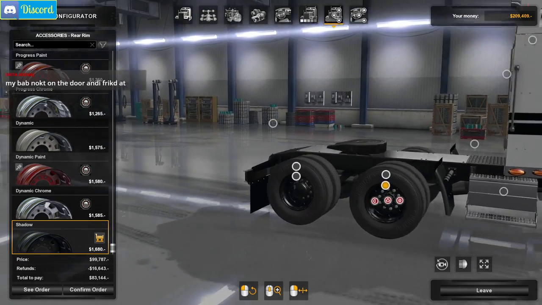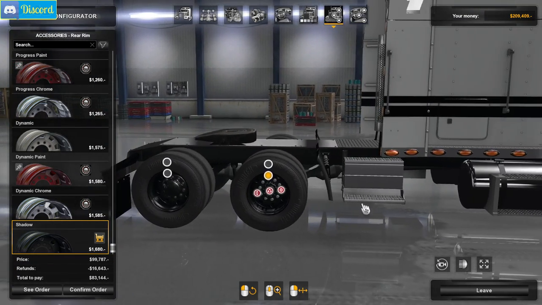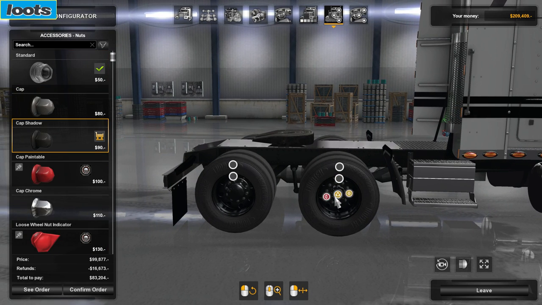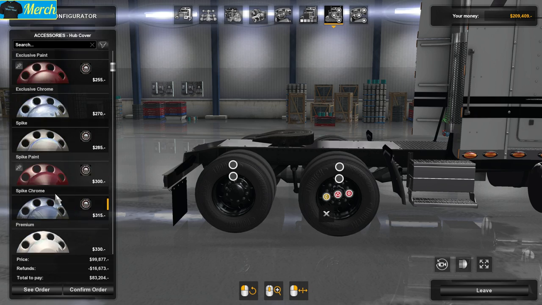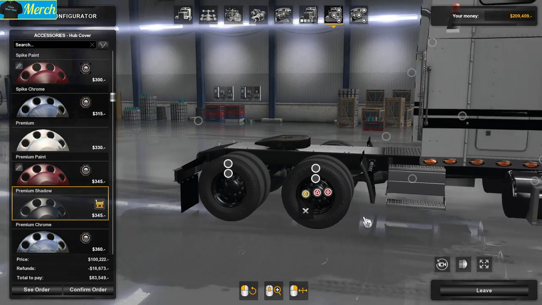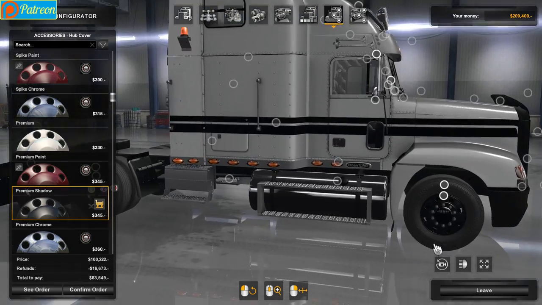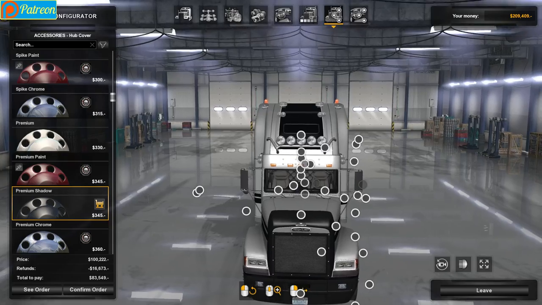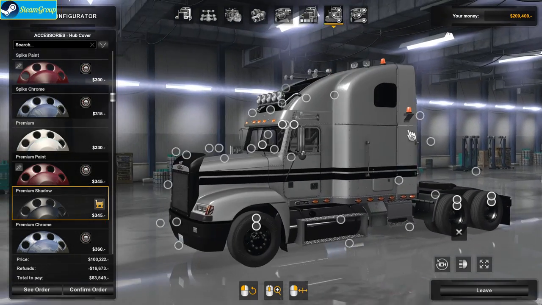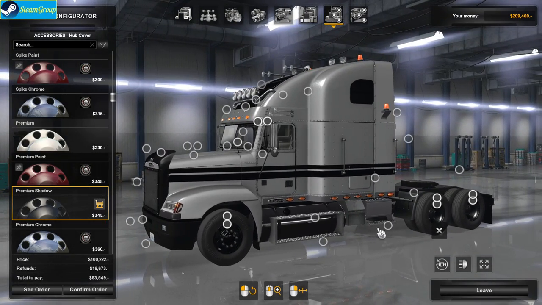Oh, don't want to zoom out. Thank you. There we go. The shadow there. And then shadow there. I like it. I'm liking the way this thing looks, man. What do you guys think? You like it? Yes, no? I dig it, man. $83,000 for this bad boy, but I'm really liking the way this thing looks.